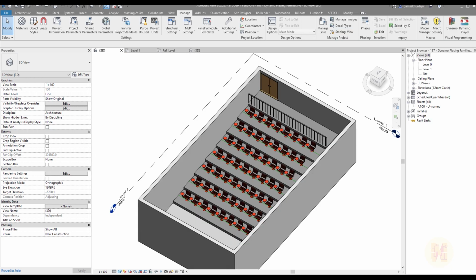So in the next tutorials, I will try to show you how you can create simple Dynamo scripts and how they can help you in your daily life. As you can see, this script can help you not only with placing chairs, it can place everything you want. You want to place, for example, grids, walls, maybe columns. It works for everything, it's limited only by your imagination.